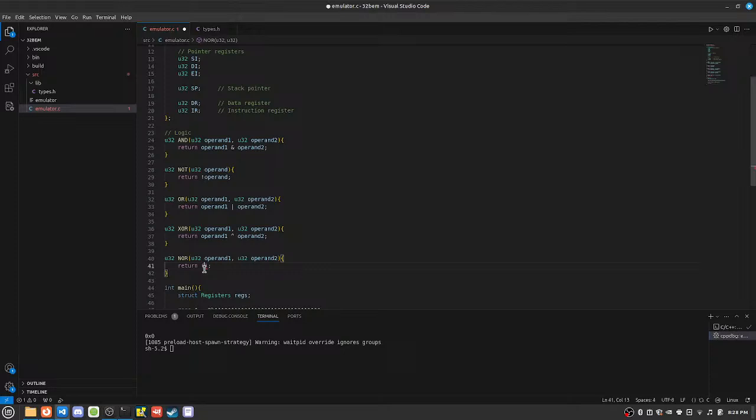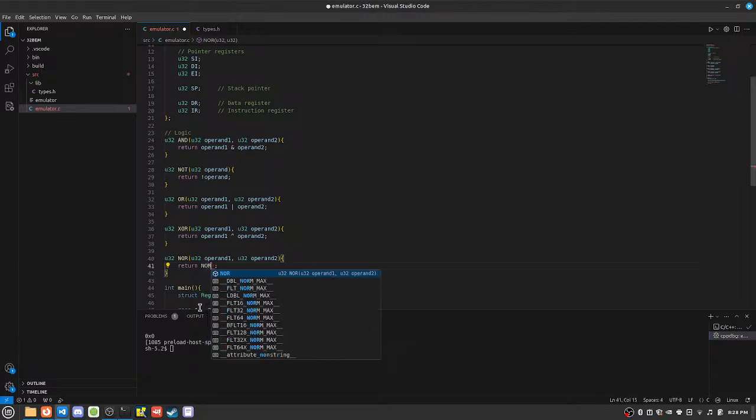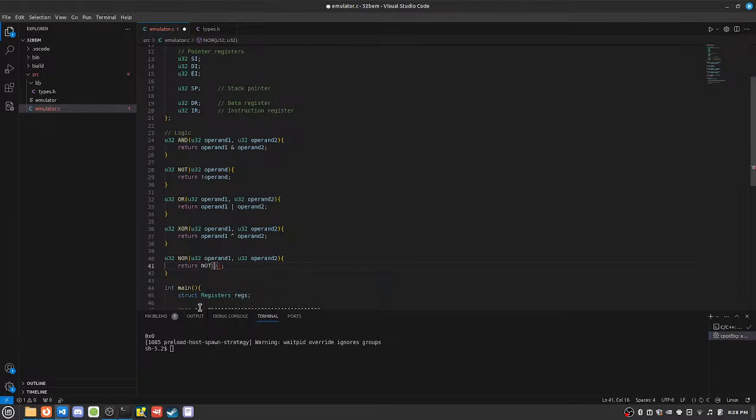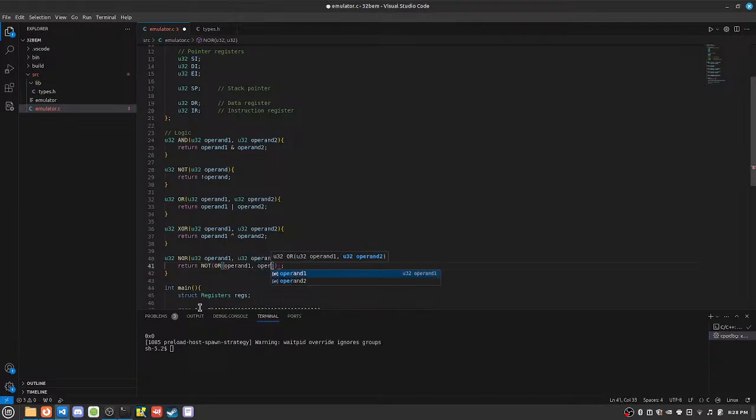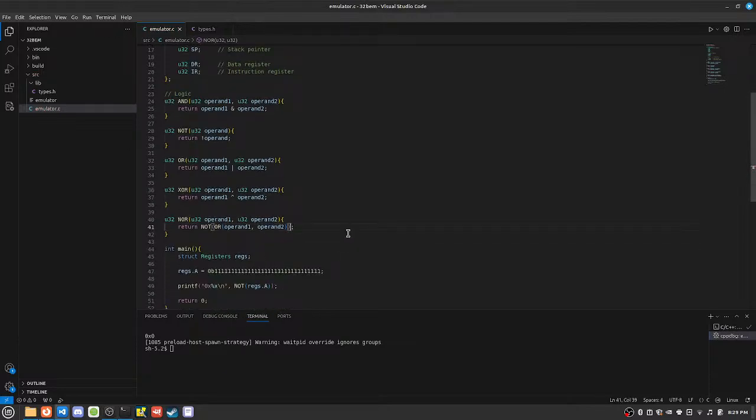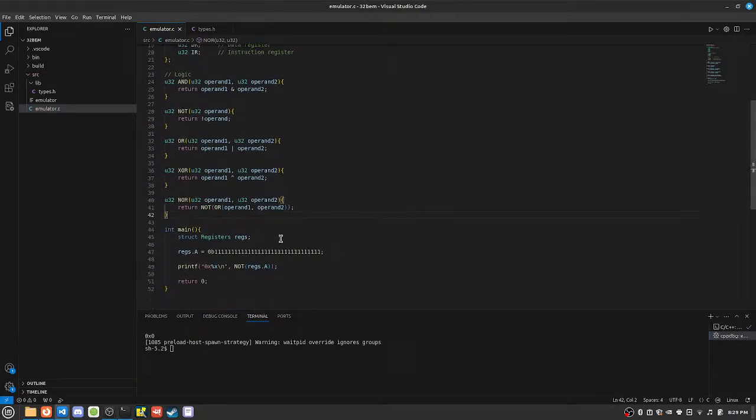So, to get a not or, return not or operand 1, operand 2. There we go. That is probably good. Although calling not and then or, calling two functions, that might add a little teeny tiny bit of overhead. But this is C, so I shouldn't be too concerned about that.